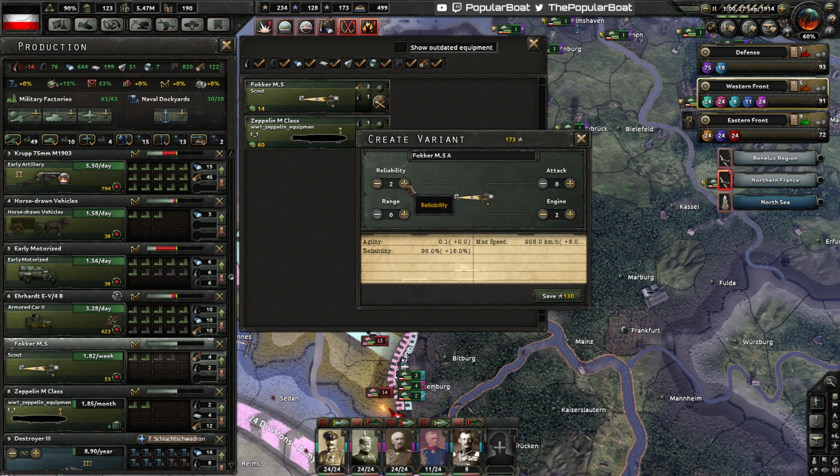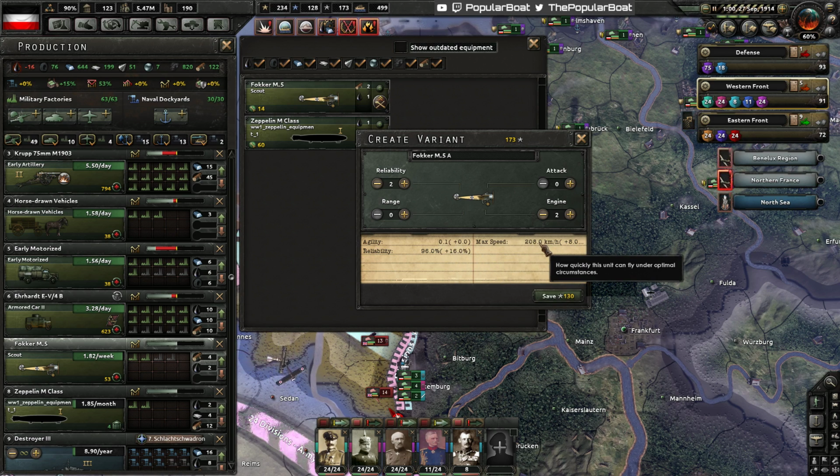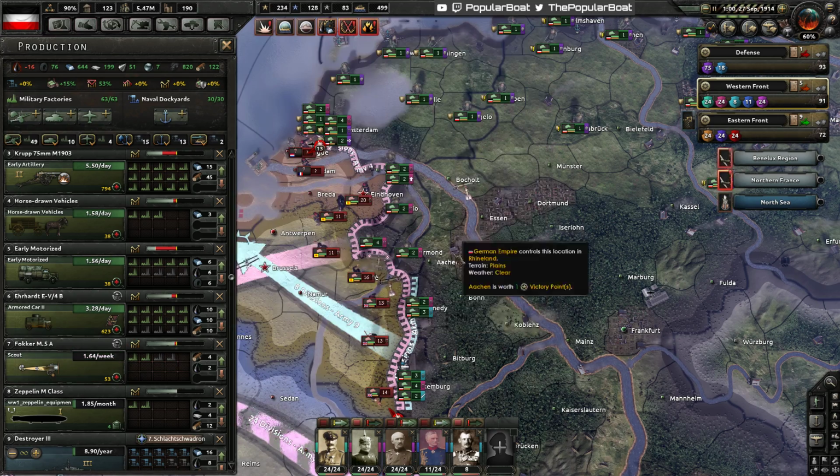Oh, that's range. Reliability. I was like, why is improving reliability reducing it? Reliability... Oh, that barely changes agility. Wow, this does nothing for them. Alright, let's just get a little more reliability so they don't just crash into the ground.